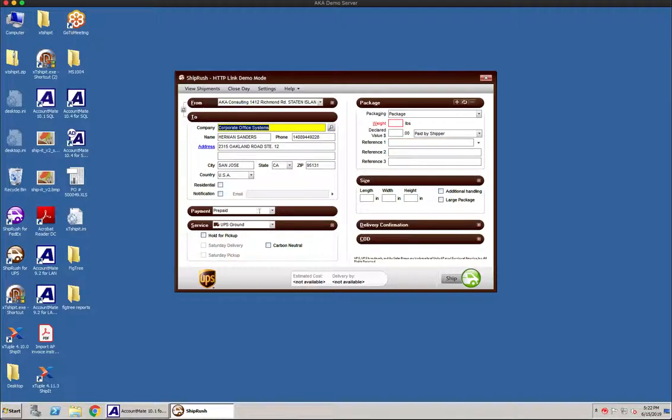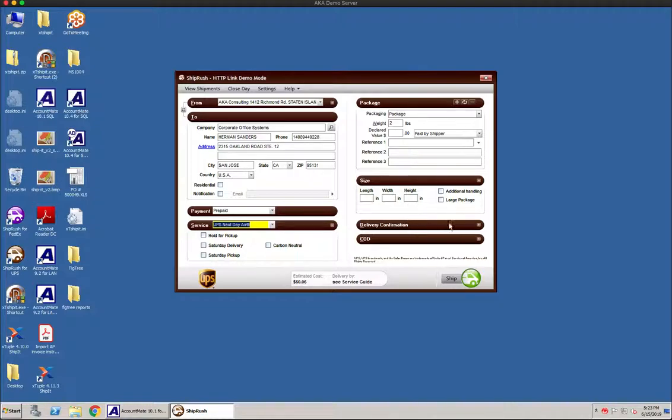The other thing you can do here is choose whether you're prepaying, freight collect, third party, hold for pickup, all the different settings that you can use. If you want to change the service from ground to next day and all that, you can do that. You can also get a quote. So let's say I put weight 2 in there. You can see that it automatically tells me what the charges are going to be for each one of these, right? So if you do next day saver or next day air, it'll give you all the prices right there on the fly.